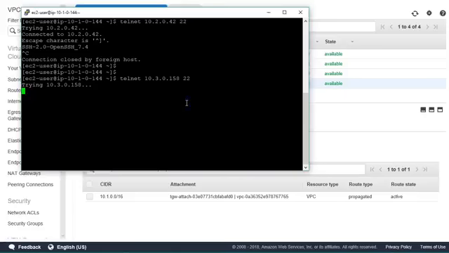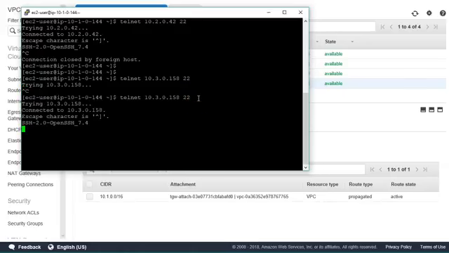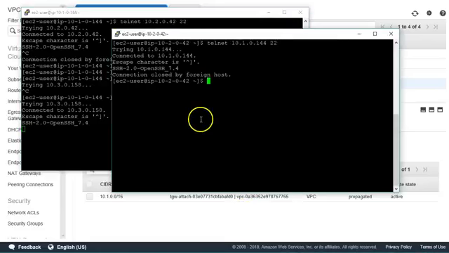Just some time back, it did not go through. Now we'll go ahead and run again, and you can see from the instance in VPC1, we are able to connect to an instance in VPC3. I'll try to do the same thing from the instance in VPC2. Understand, from VPC2, it should not go through. As you can see, it is not able to reach out there.